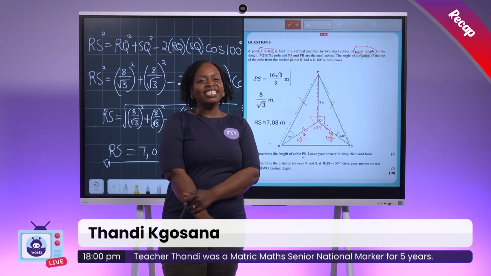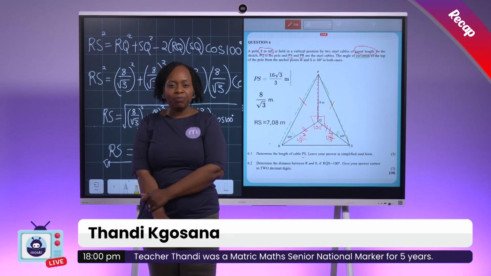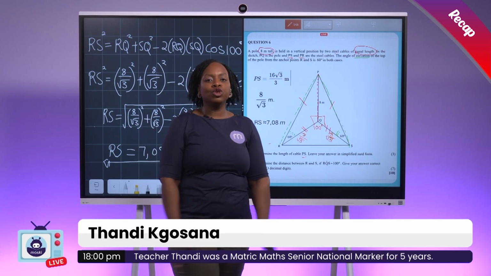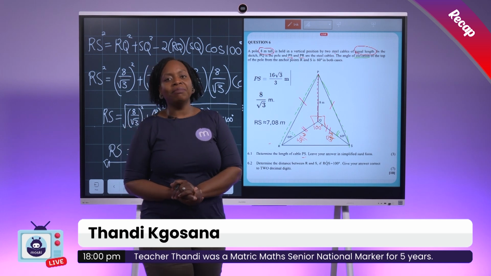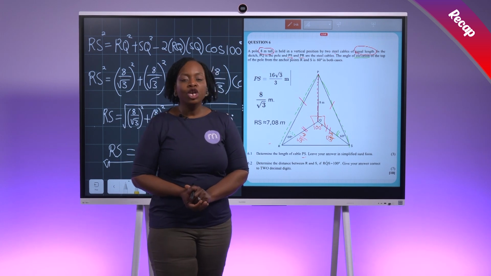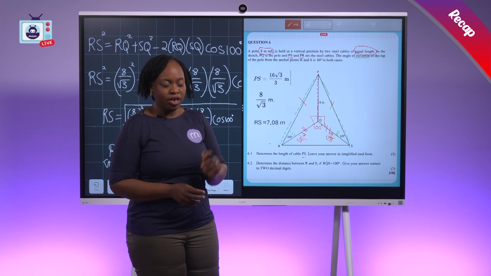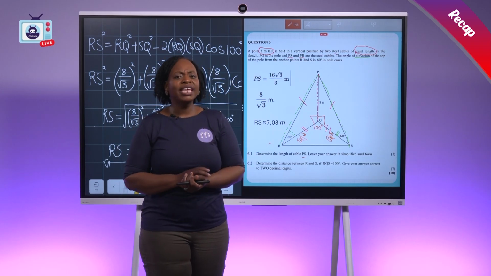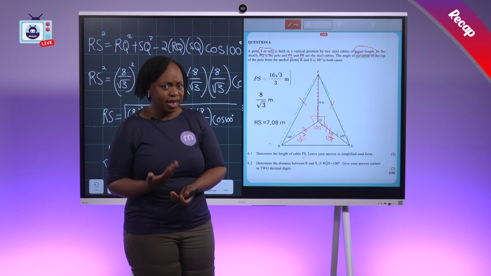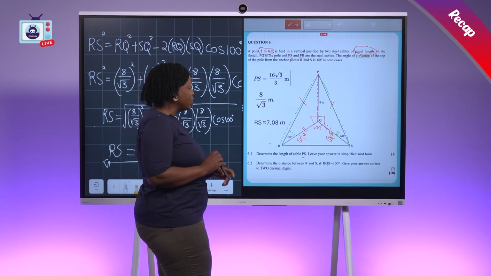Welcome back, grade 11s, and I hope you're enjoying this lesson, helping most of you, and you are able to see that this is just algebra. Can you see? We're doing many numbers and just what we have to do. So I have one question, and the question was to us, how do you then calculate the angle in any case when you are using cosine?